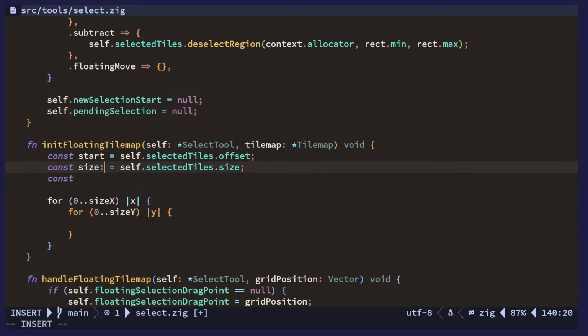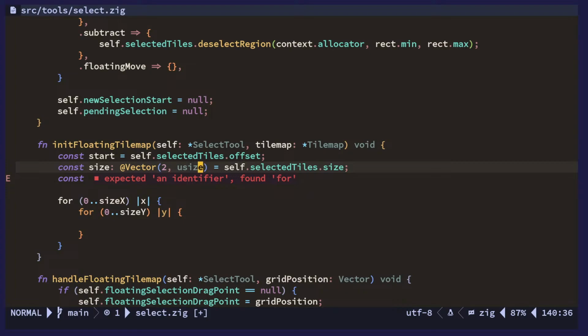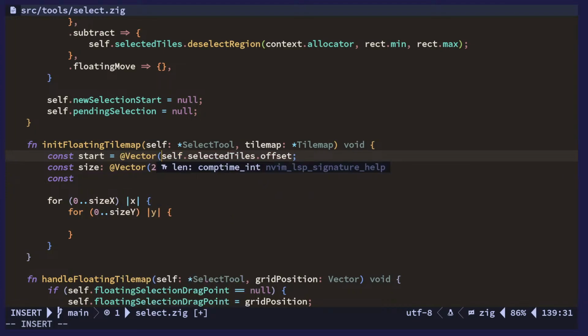So this would be a vector of U size, because in Zig I'm not sure if you can modify the for to be able to use other things than a U size. So far I have to convert these things to a U size to be able to use them in a for loop.